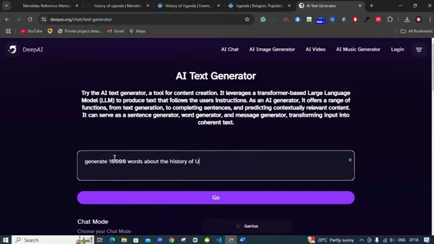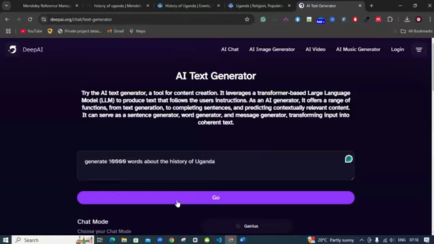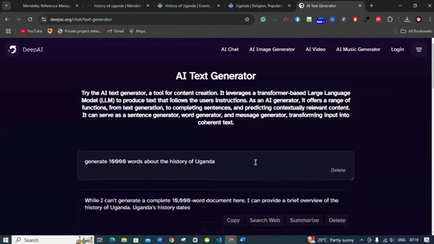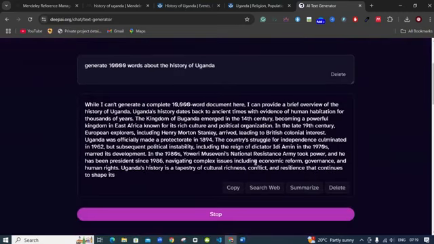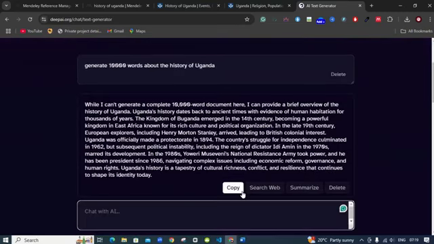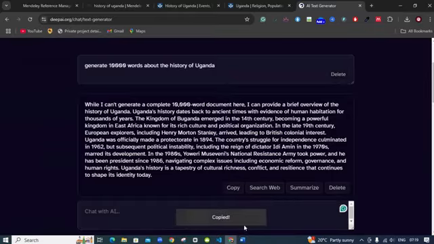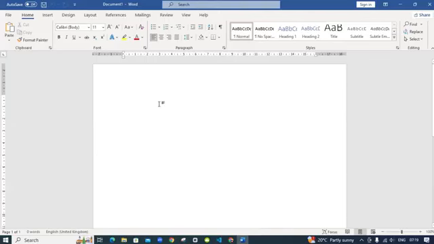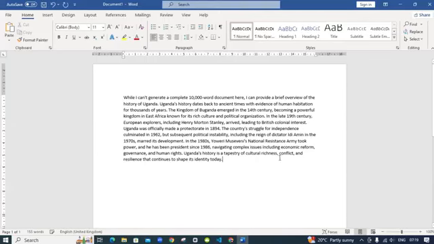Okay, history of Uganda. So let me generate something here so we can add it and use it as a sample. And this one is okay. Just copy, paste it here. So now we are going to use this one as a reference.